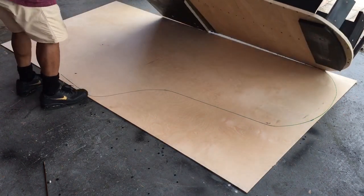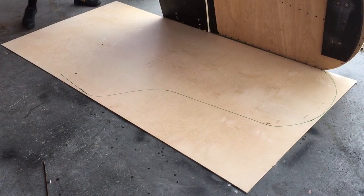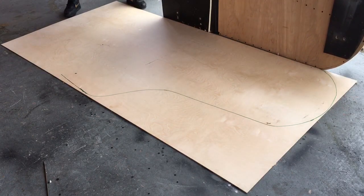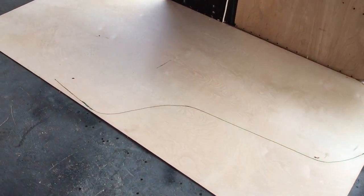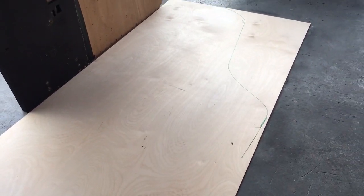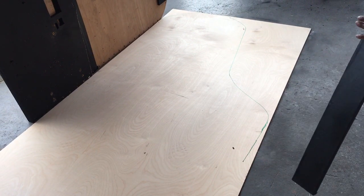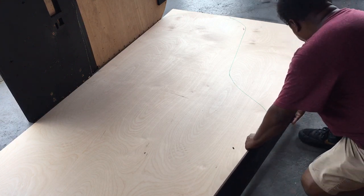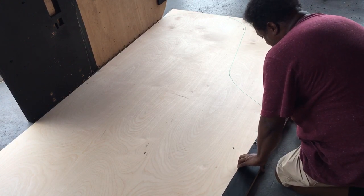Lift this up. Try not to step on a soundboard. That's it right there. And I hope you guys can see that on the camera. But it's exactly your template right there. So my ending and starting point, I'll take this piece of wood over here, straighten it up, and move it with my highlighter.